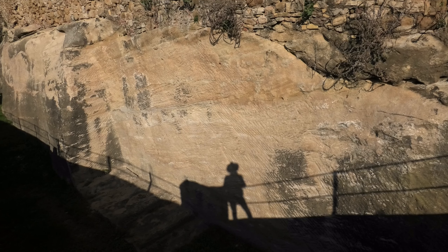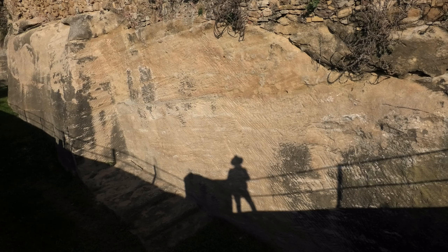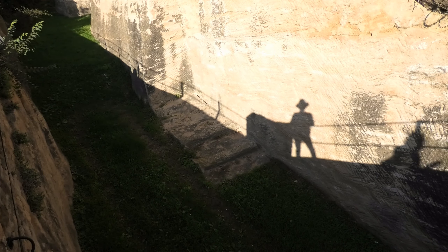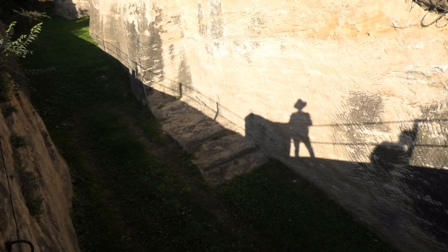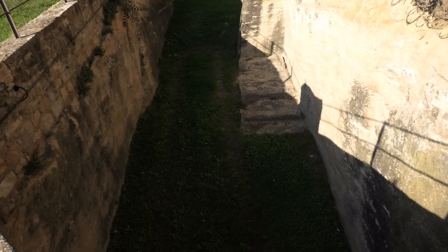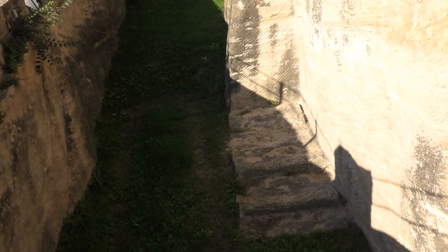This scoring into the rock almost reminds me of Nordic ruins, Celtic ruins, Viking ruins. They're doing this for a reason. Down here at the base there's a canal, and the scoring down here is a different kind of scoring. These lines are perfect — how did they do this? Not only that, who did it?